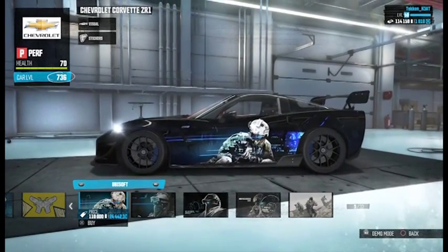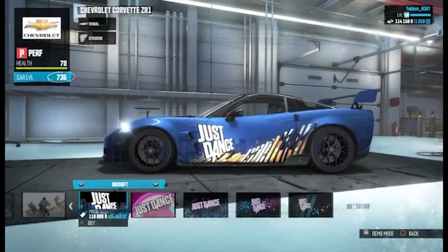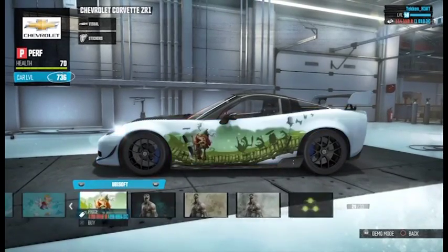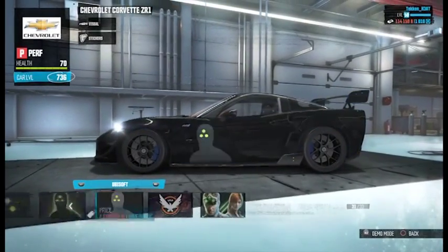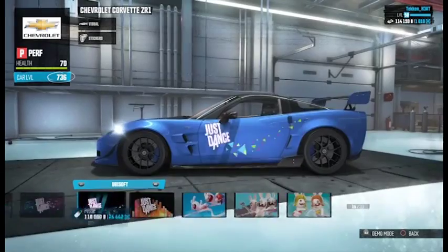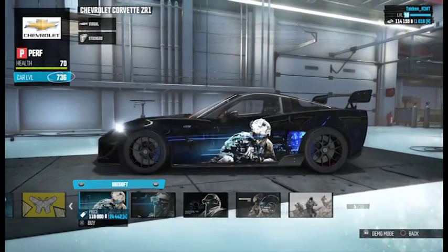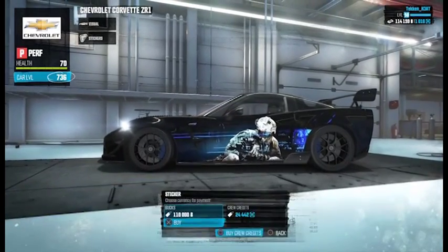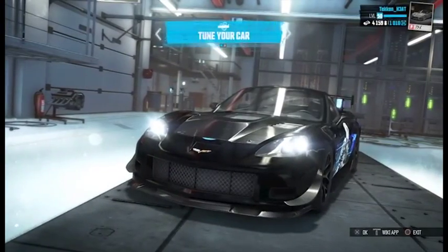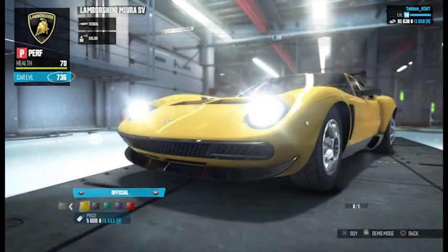Now my last one, it saddens me to see this thing die out because it has always appealed to me ever since I was a little kid in the era of Need for Speed and Fast and Furious. Neon lights. Now, I do understand that some people do not like neon lights because of how flashy it is and how it's unnecessary. But in all honesty, I just can't get over it. Every time I see somebody with neon lights, it's like, wow, somebody else on this planet still likes this. And I don't mean it in a bad way. I mean it like there's still hope. Because ever since I was a little kid playing Underground, watching Fast and Furious, I saw neon like, holy crap, this is amazing. This is so beautiful.